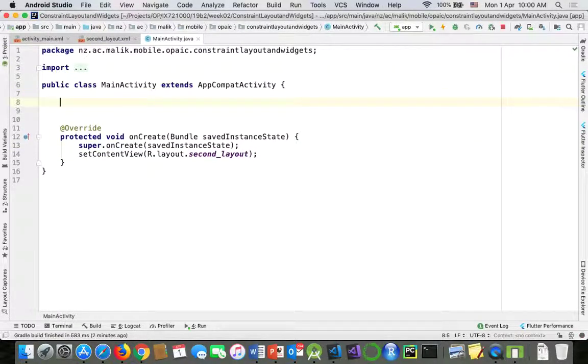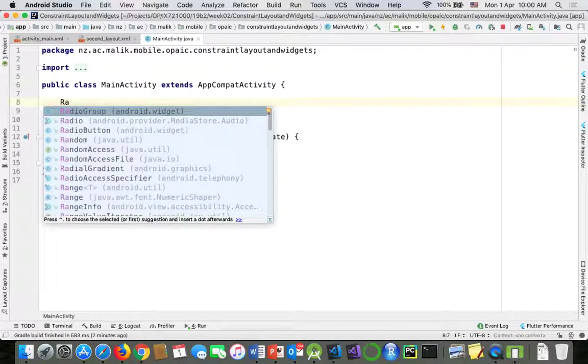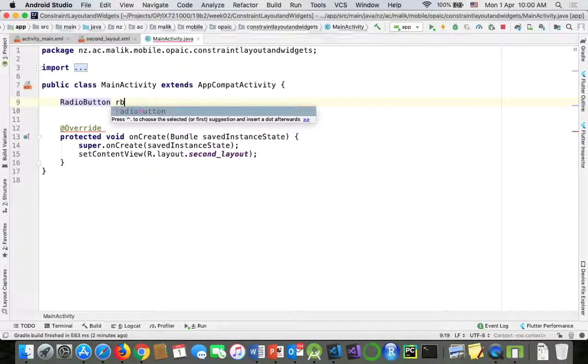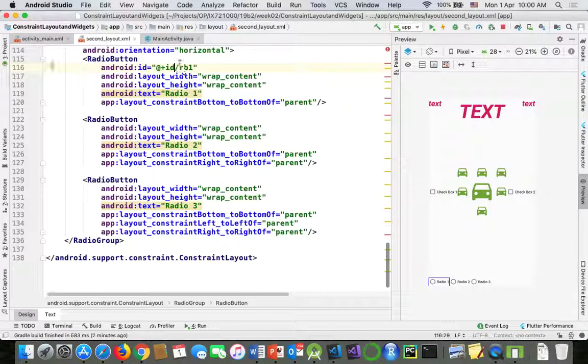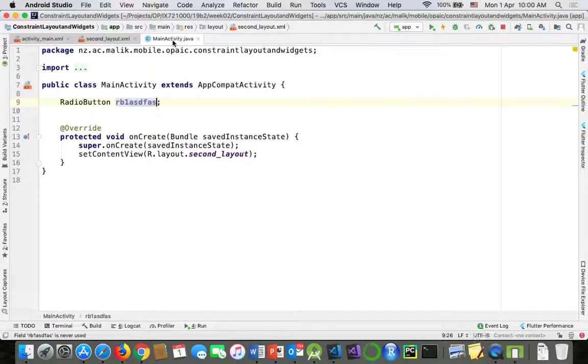So here we create a radio button object RB1. Again, that's the name of the variable. You can select whatever name you want. For example, I say whatever. You don't consider that because it is RB1, the variable name should be the same. No, not at all. The ID that you already assigned is a different thing. The variable name that you want to assign in the Java code is a totally different thing. You can select whatever you want.